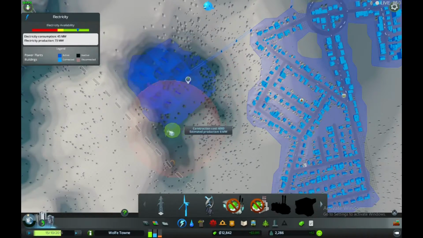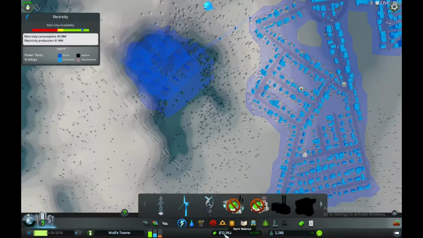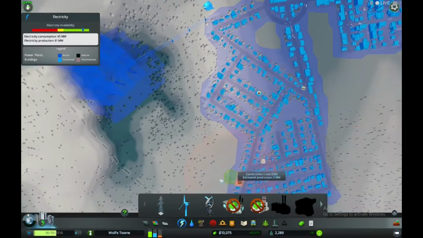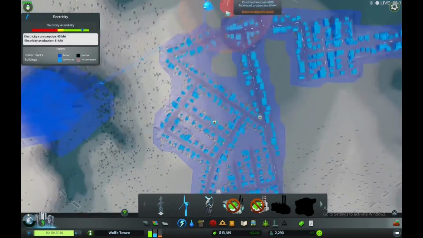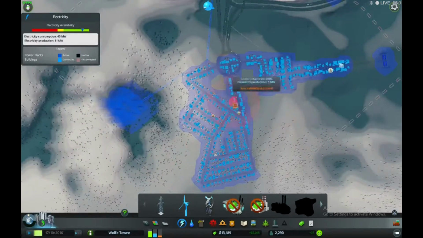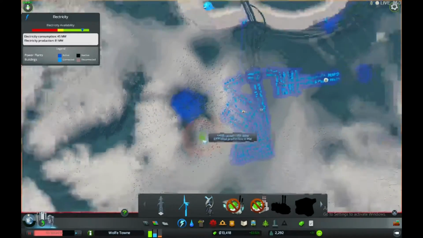So there we go. Let's just plop a few of those down. I forgot those things cost $6,000 a piece. We had 62, now we're down to $12,000, but we're making over $2,000 a week, so that's pretty good, especially for a small town like this. So our residential is starting to build again.